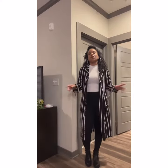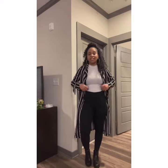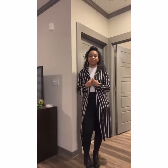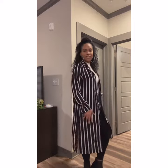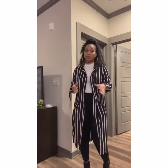Okay y'all, this is the second look. I still have on the same black $5 leggings with a white tee, paired up with some little booties and a cardigan. Let me tell you about a cardigan — cardigans, you can still have a sex appeal but make it a little conservative. I still have a little sex appeal, I can give you a little peek, but I can still cover it up where and how I need to.